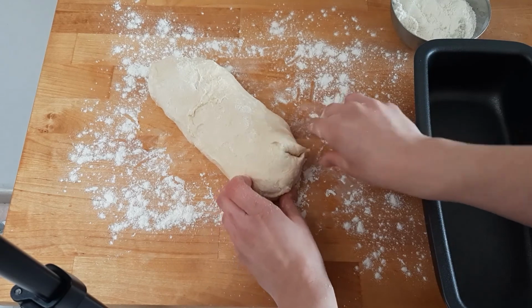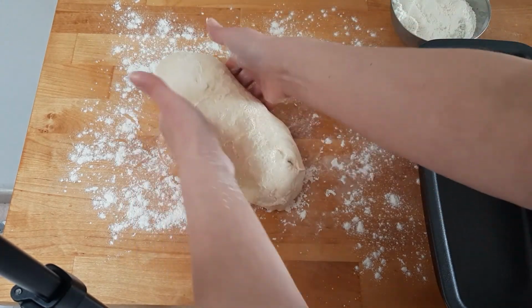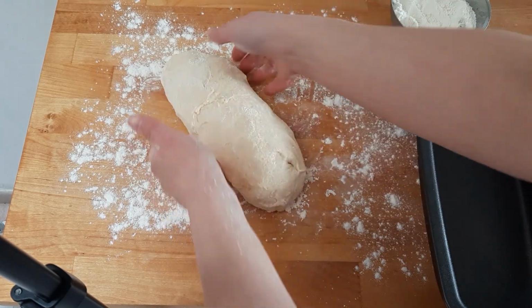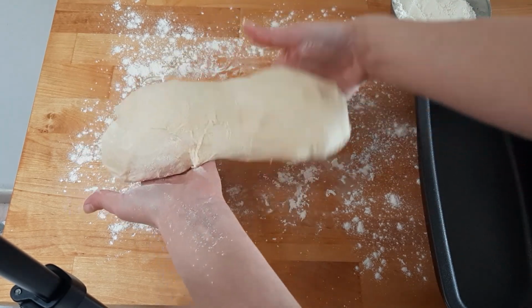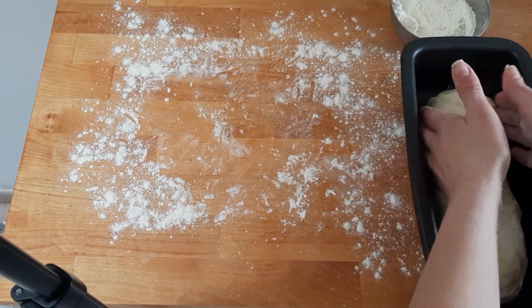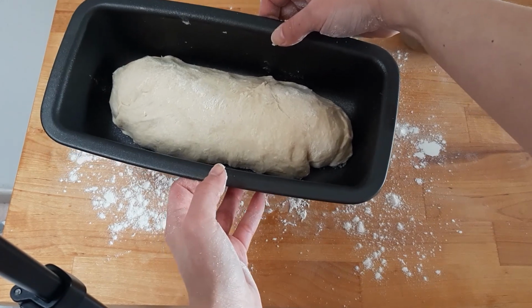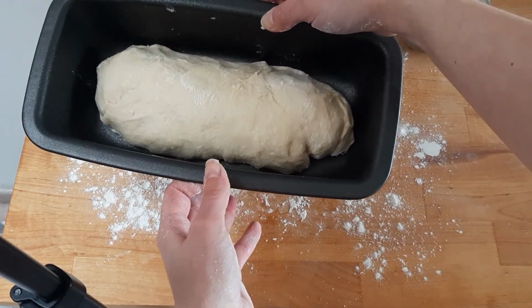Your loaf does not have to be perfect. It's going to expand a lot in the pan and take on the shape of the pan. So we just want like a nice long log. Your loaf will not fill the pan. But trust me, it will later. So that's all that we needed to do.